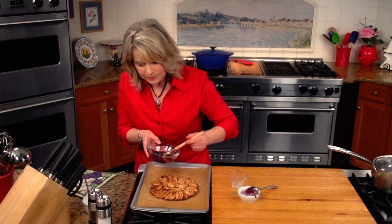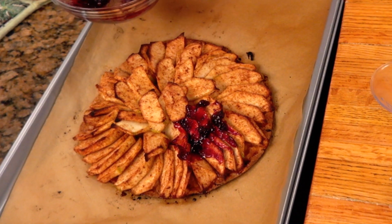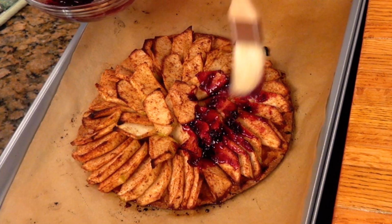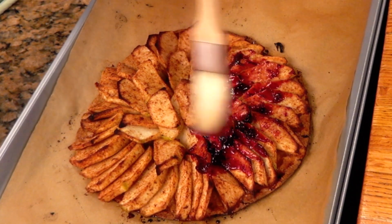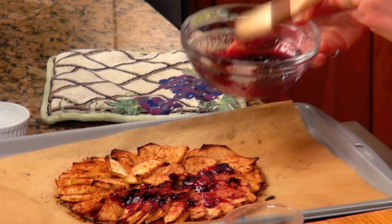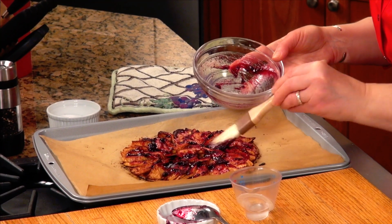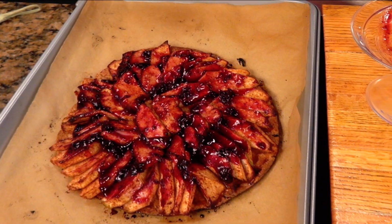Now, you want to make sure to get your glaze on right when your apple tart comes out of the oven. I'm just going to take, oh boy, isn't that pretty? Look at that, look at that. That blue, isn't that just so beautiful? And you're just going to glaze it. And you see how already the hot apples are melting that blueberry glaze. Look how easy that was. I want to let this just set now for about 5 minutes for that blueberry preserve to make that glaze.